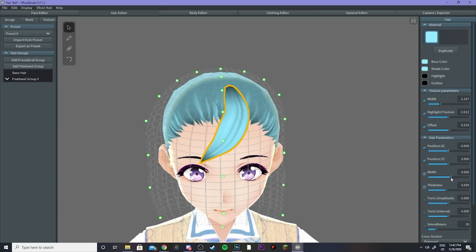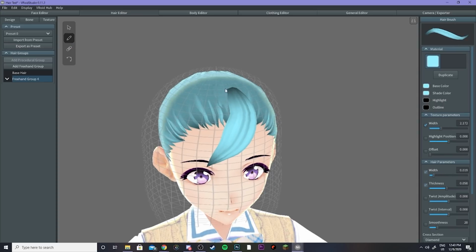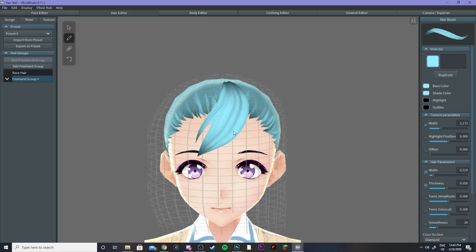So if you want to keep the same kind of flow of the hair, then you can just easily change it that way. Now width is literally going to be just how big the hair is. So you can make little tiny strands, medium sized, whatever you want. But I highly recommend don't just draw on medium sized strands for the entire hair. It is really important that you do some different sizes. So I like to start off with like a big one, and then if I draw over here and turn the hair parameter down to tiny, then I can do a nice look that way.